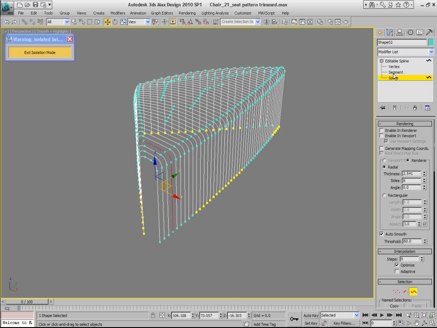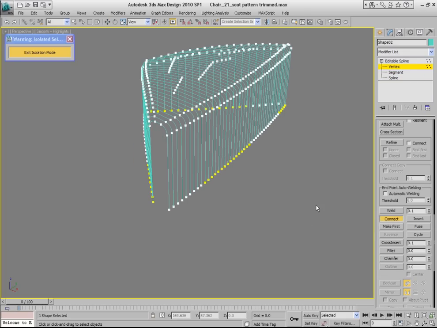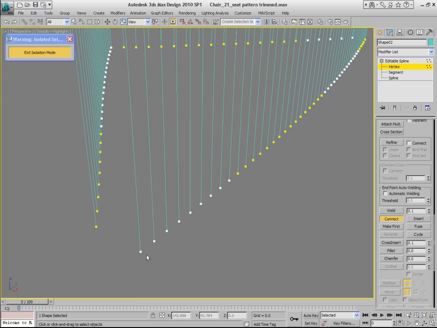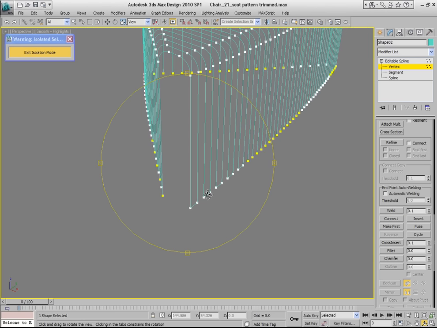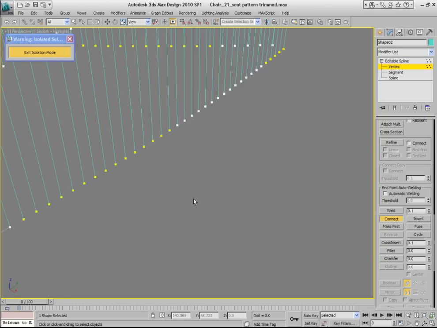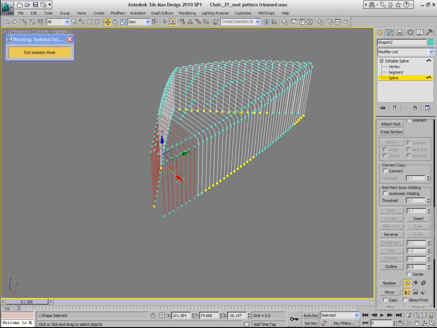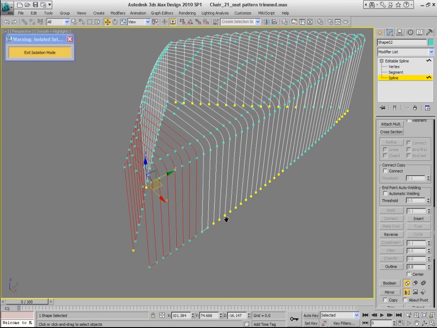1, 2, 3, 4, and so on individual splines. But if you go to vertex subobject mode and use the connect command to connect all these splines at the bottom in this fashion, just select and connect every other pair of vertices, and on this other side just skip the first one and do something like this. So what we're trying to simulate is that instead of multiple single splines, we have one continuous zigzag looking spline, and when you turn a spline into geometry, it already comes with the texture coordinates.